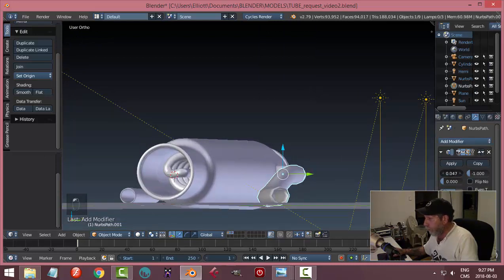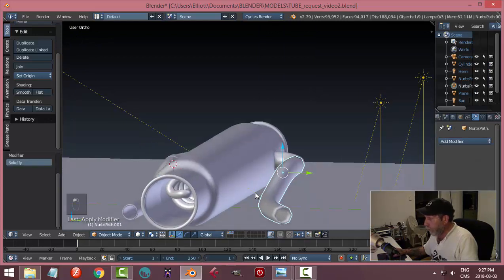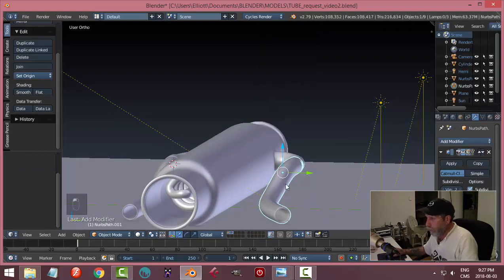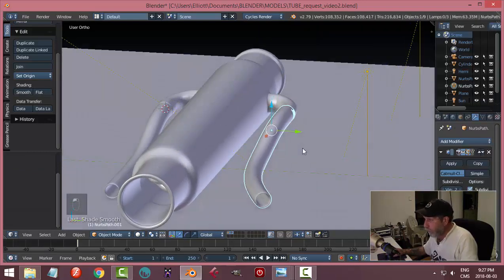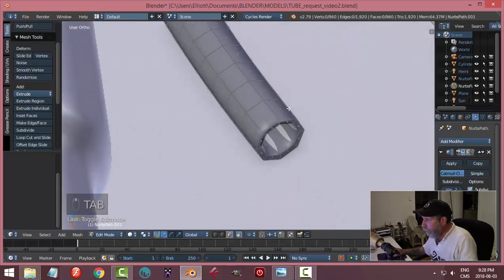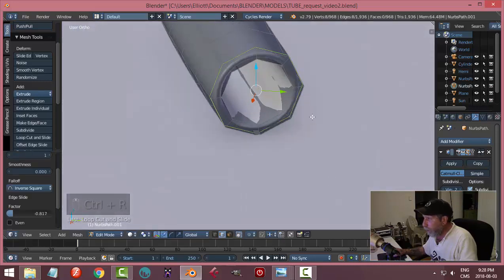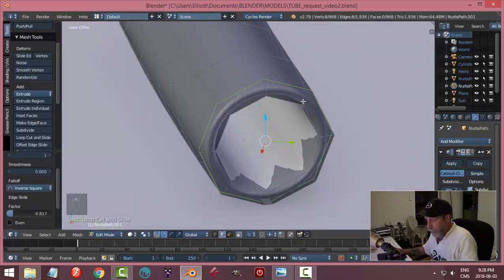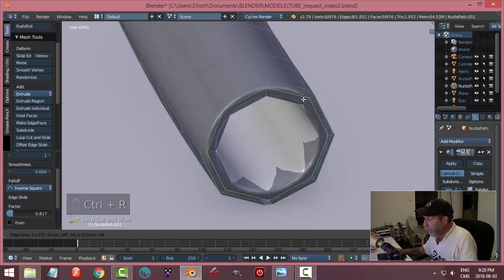Solidify. Subdivision with smoothing. I'll go back and do that. Just put a couple of edge loops.